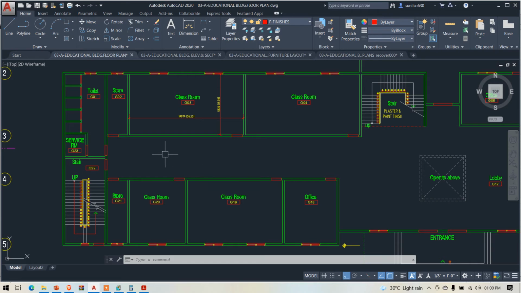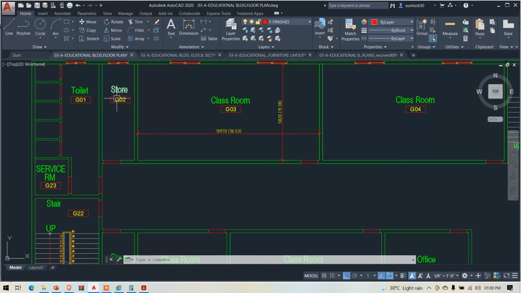If the client requires the corridor area to also have centralized air conditioning, then from here also you won't get any heat. This is also 0, no need to consider. Here we have a storeroom. Definitely no one is going to provide air conditioning for storerooms, so compulsorily some amount of heat will be generated from the storeroom into the classroom. So this we call a non-AC partition. Again we have to calculate for the non-AC partition.